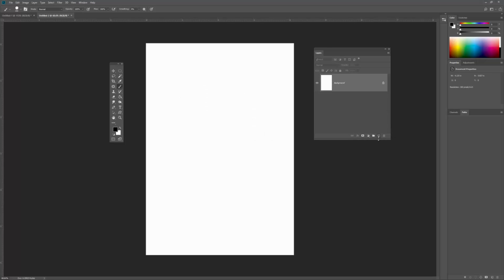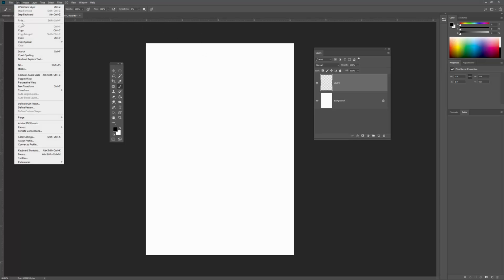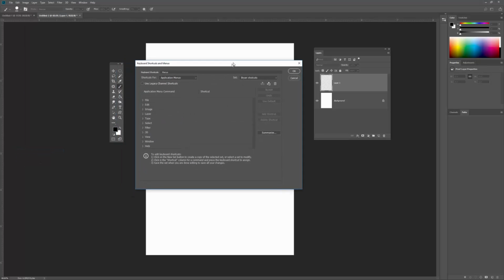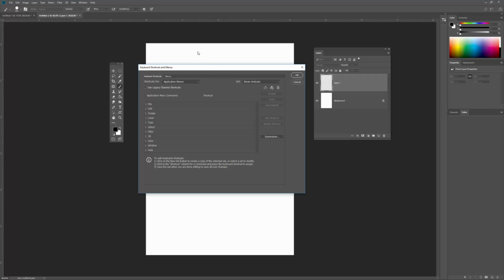So I'm going to delete this one, make another new page. Another good one to look at in edit is keyboard shortcuts. So in the future you might want to make your own shortcuts. It's actually under this one. You click on keyboard shortcuts, this menu will come up, and just to let you know basically how this works is that if you look at this drop down box, there's application menus, panels menu, and tools menu. So application menu is pretty much shortcuts for anything that's up here.